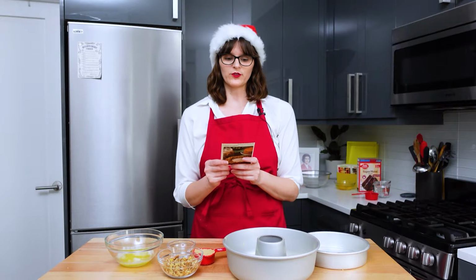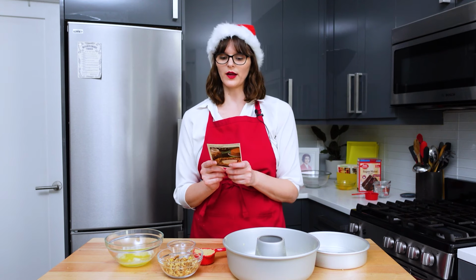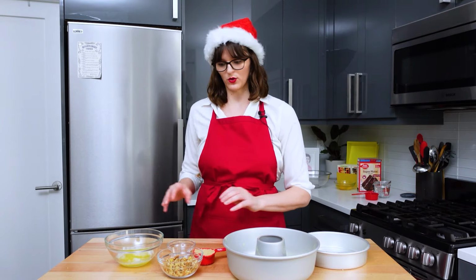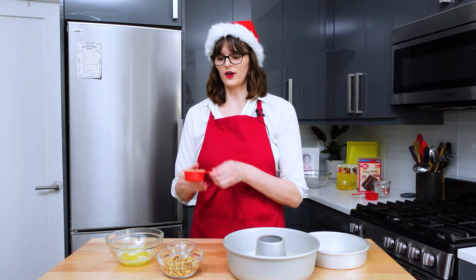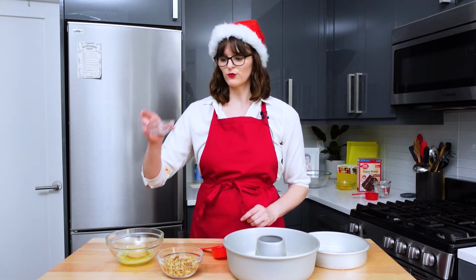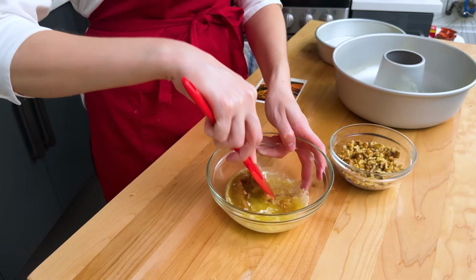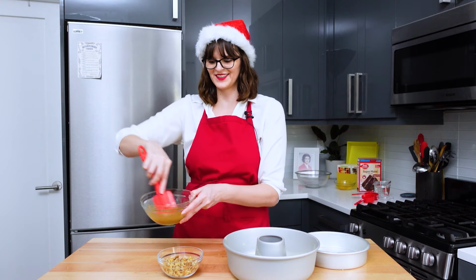So the first step for our caramel nut ring cake is to combine our butter, water, and brown sugar and spread into the bottom of our ring mold. So I have some melted butter here. I'm gonna go ahead and add our 1/3 cup of brown sugar and a tablespoon of water. Easy enough. And I'm just mixing it together. I guess this is our caramel.